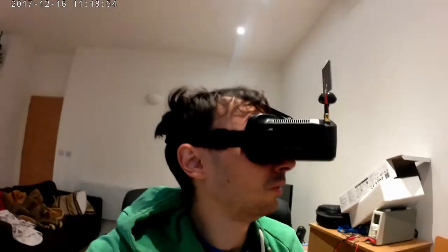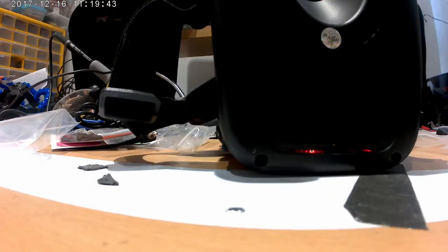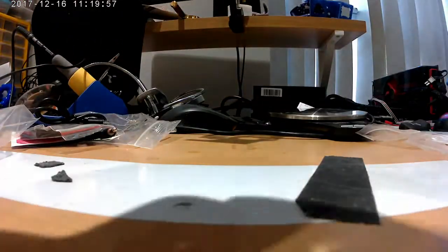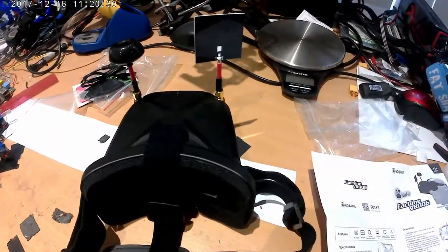So this is what it looks like wearing it. So you can see inside, you find the frequency. So wear it. Yeah, you have to kind of focus. You have to try to focus in the middle, rather than at the start. And yeah, pretty good device.